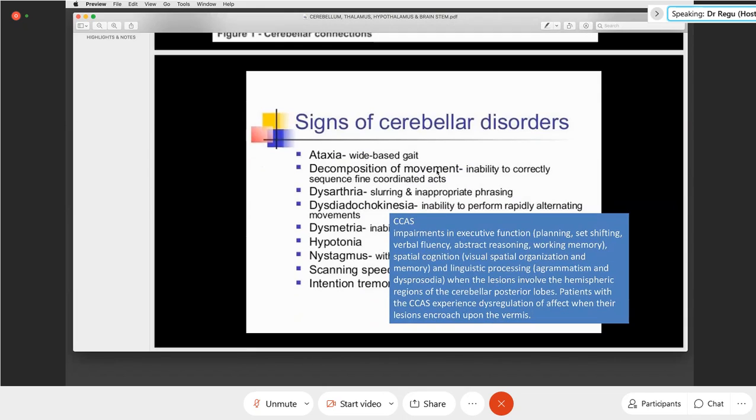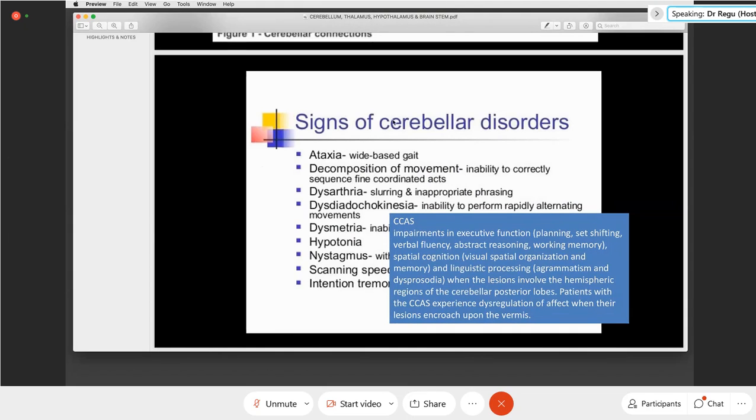Now, this was supposed to be a slide on PowerPoint, that's why it's come out a bit off, but let me just talk to you about this, and I'll show you in the other presentation the signs of cerebellar disorder. So if you have a problem with your cerebellum, naturally you understand that there are three things going to be affected. One is your balance. When you have a problem with balance, what does the body do? It tries to widen your base, fair or not? Because the wider the base, the more stable you are.